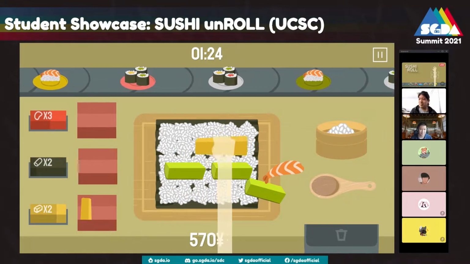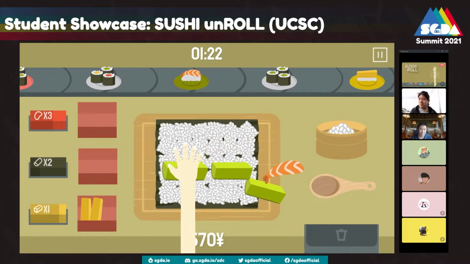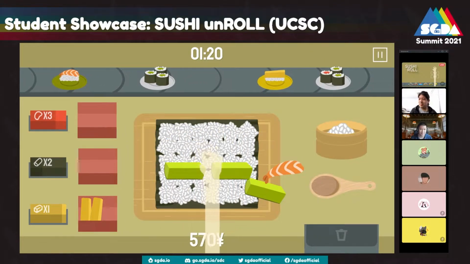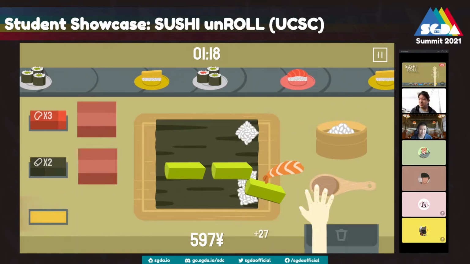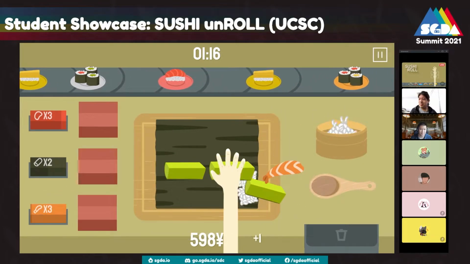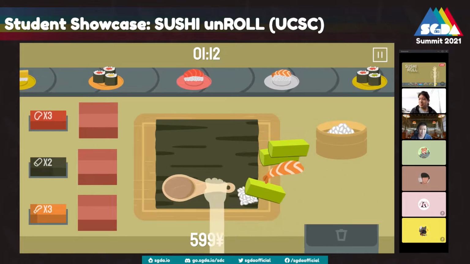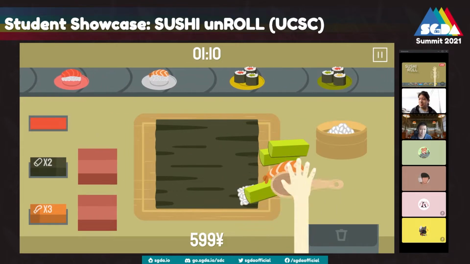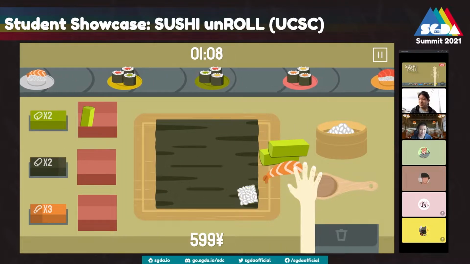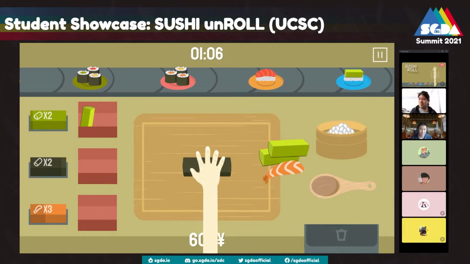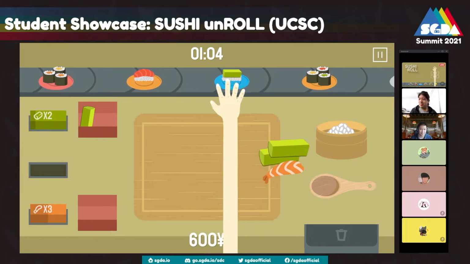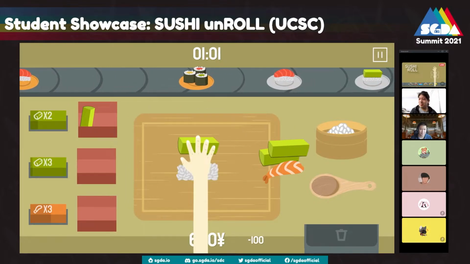Yeah. So talk to me about what's going on here. Like, we have the tray going on the upper side of the screen. Is that randomized? How'd you go about making all this? Yeah, so the plate on top is all randomly spawned. And yeah, no, I am terrible at this game. I am sorry.